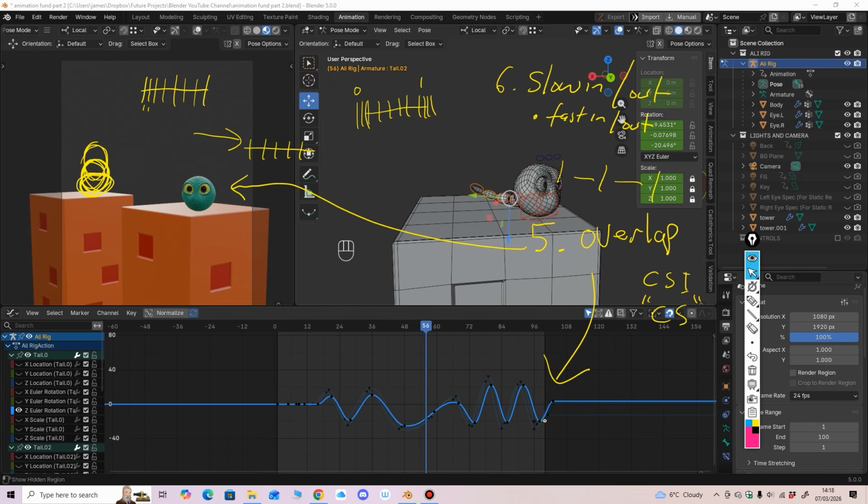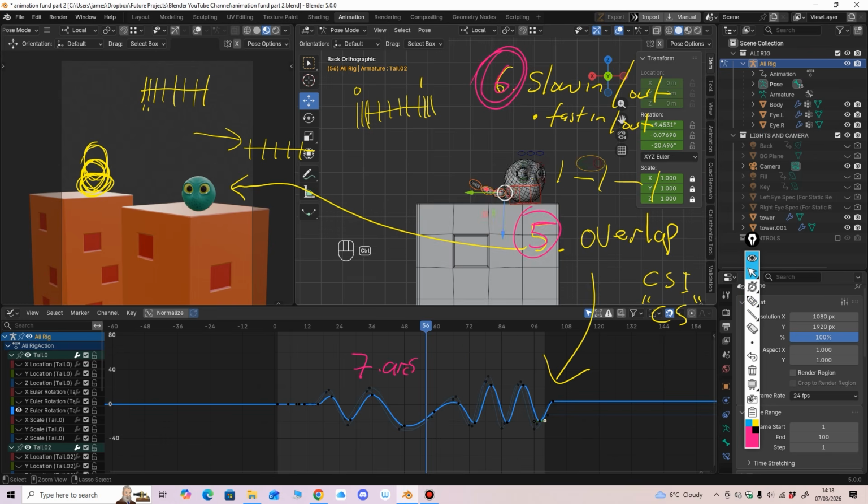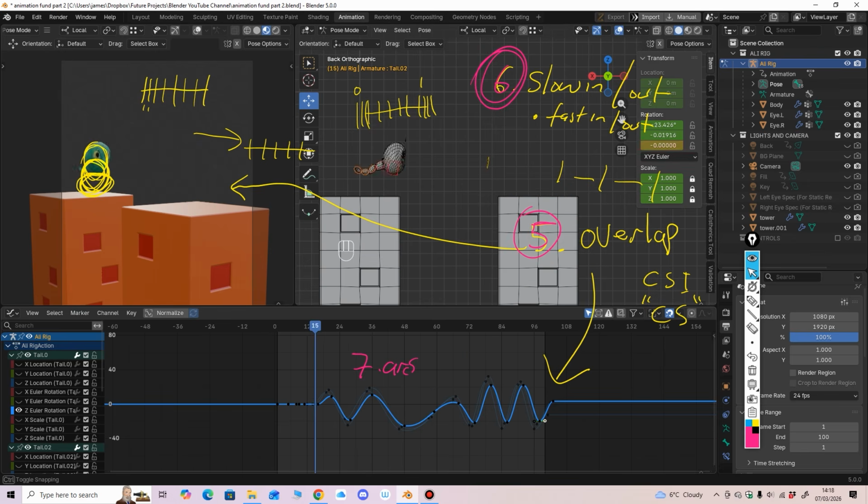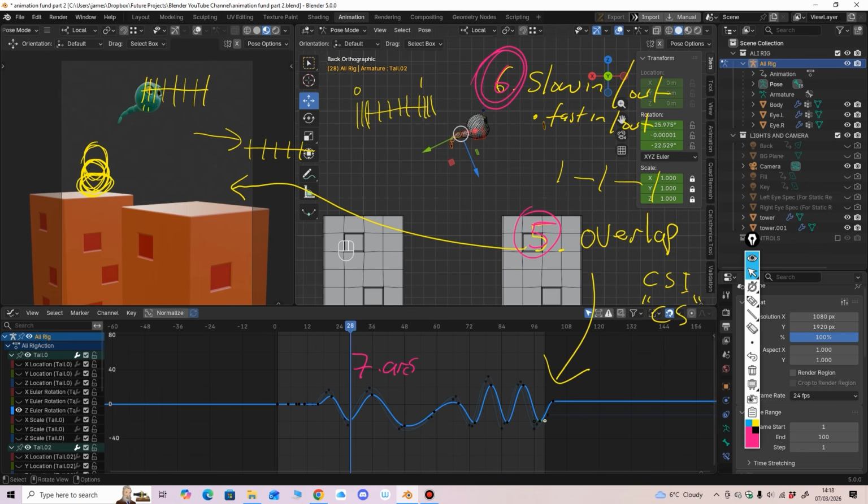So yeah, getting a bit messy here. But there's 5, your overlap, what we've done. 6 is your slow in and out. 7, your arcs. Well, we had our arc, didn't we there? You can clearly see in the motion path our arc of the character.